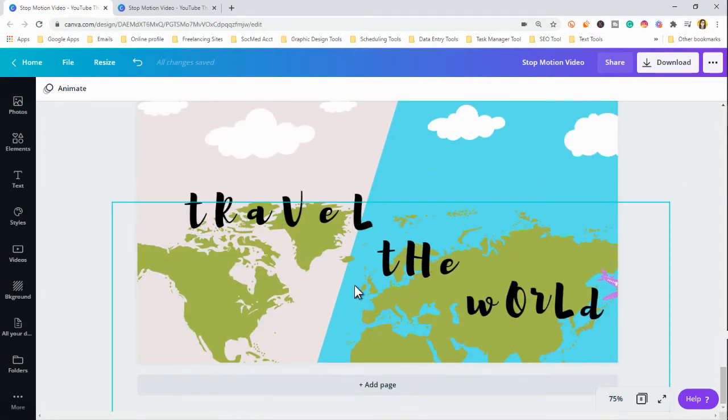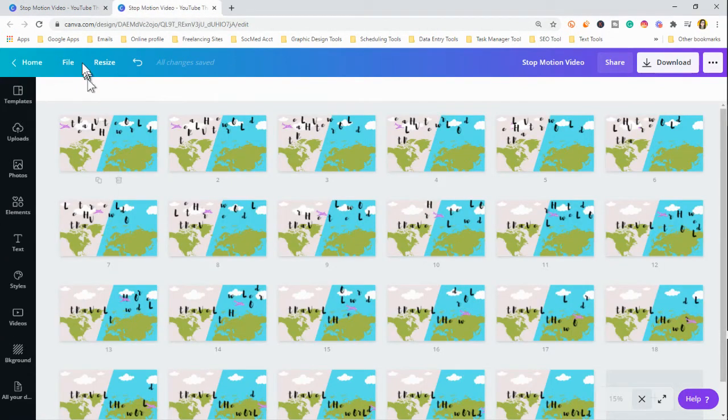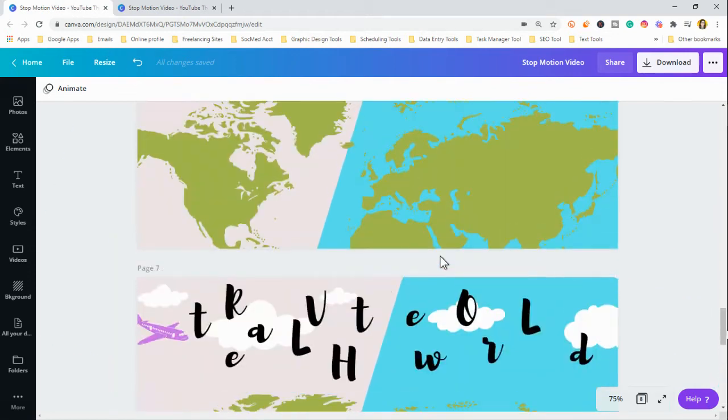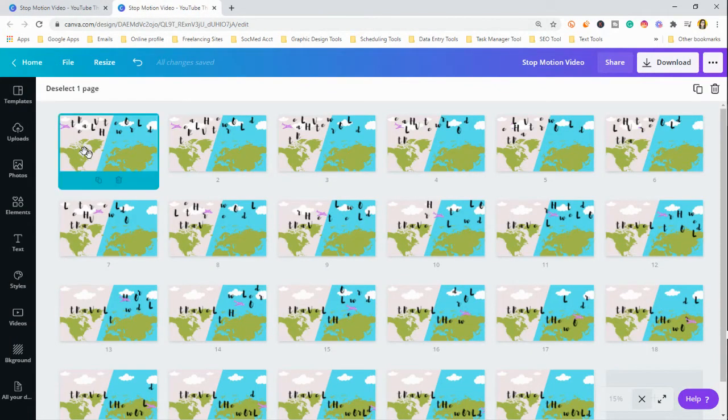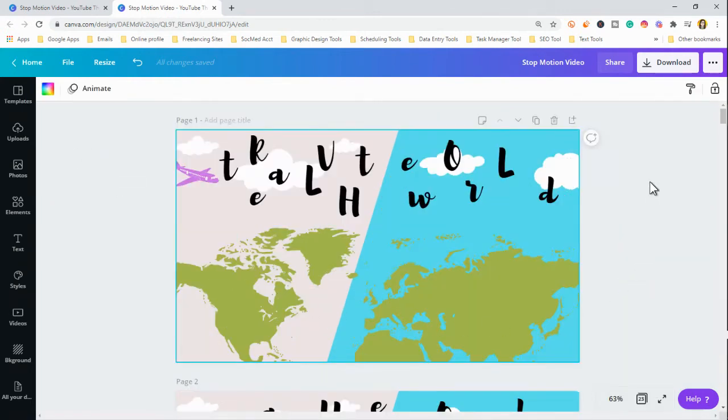So, paano natin ito na-achieve? Papakita ko na sa inyo, guys, sa aking Canva editor. So, from jumbled letters, ito guys, dito ako nagsimula. Ayan siya.